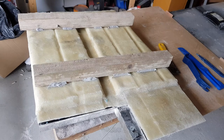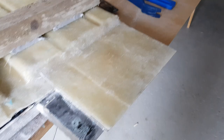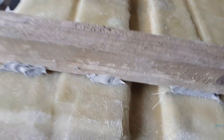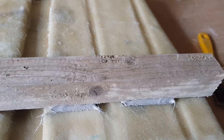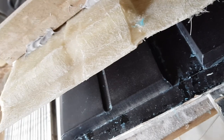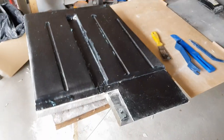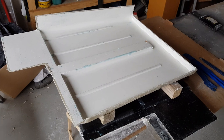Right, it's Sunday. This is the mould I made yesterday. I'm just releasing it now and breaking it away to get it out. It's taking a bit of doing, but it's coming. Here we go. Bit of damage. That's my original MDF. And that's my mould. To take a mould from.